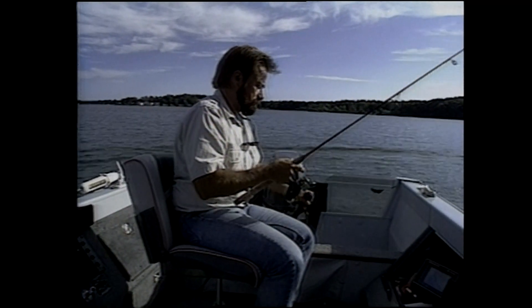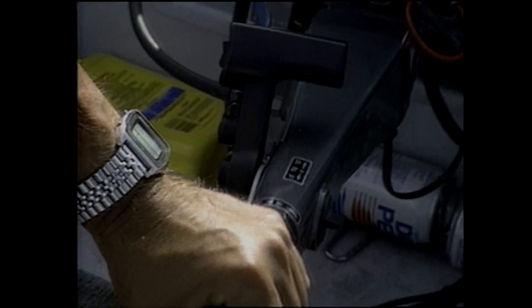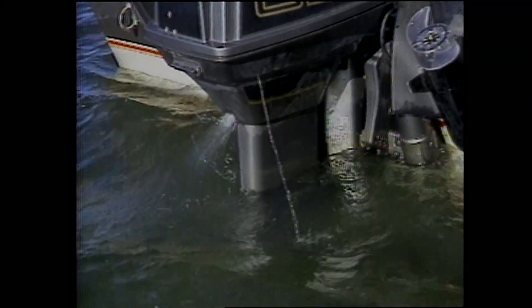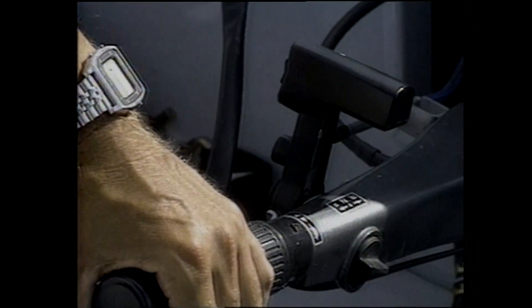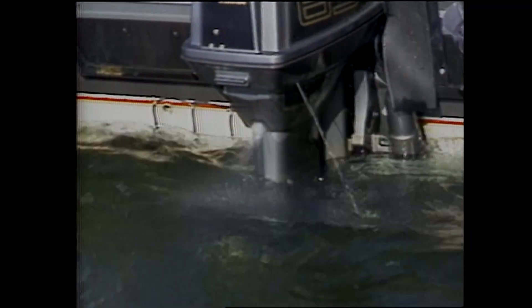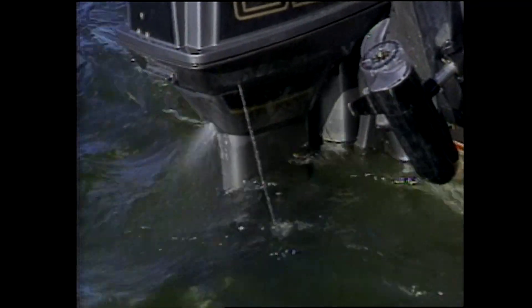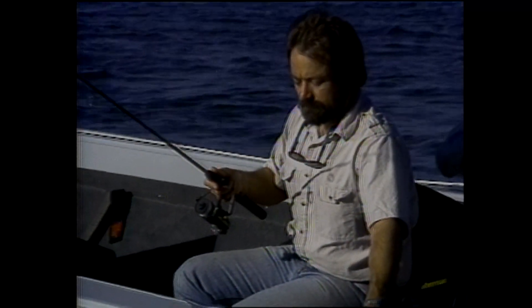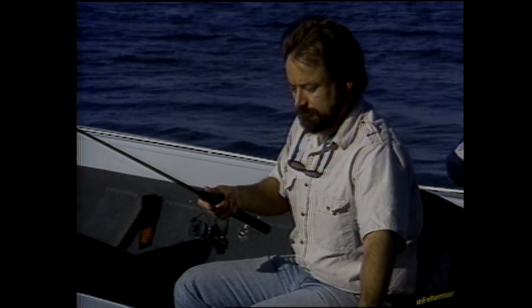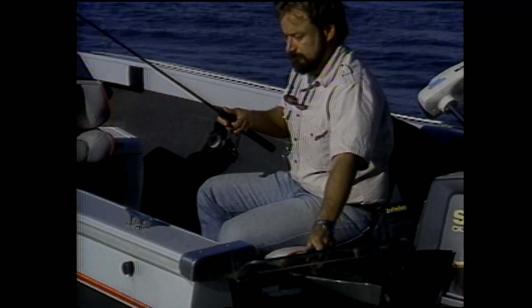Slow, vertical presentations are usually best accomplished with a back-trolling approach. The angler places the outboard or electric motor in reverse gear and relies upon water resistance against the flat transom to slow down the trolling speed. Shifting in and out of gear, varying your speed, and turning the motor left or right enables pinpoint accuracy. You can set your speed to hover above a distinct spot or decrease it slightly to slip slowly downwind in a controlled drift approach. This is precision boat control - the angler positions the boat, and the boat consequently positions the bait or lure. It's a one-step trolling approach that's deadly on deep water spots.